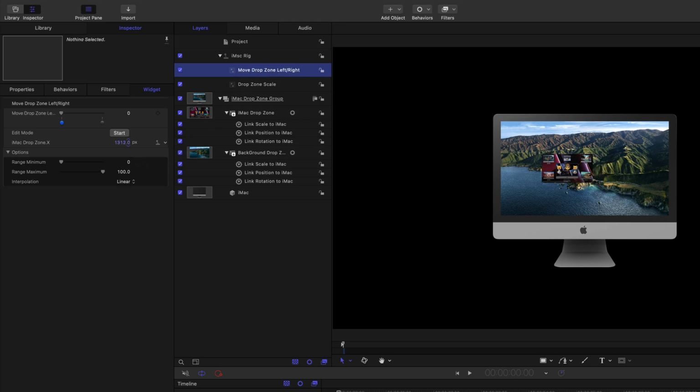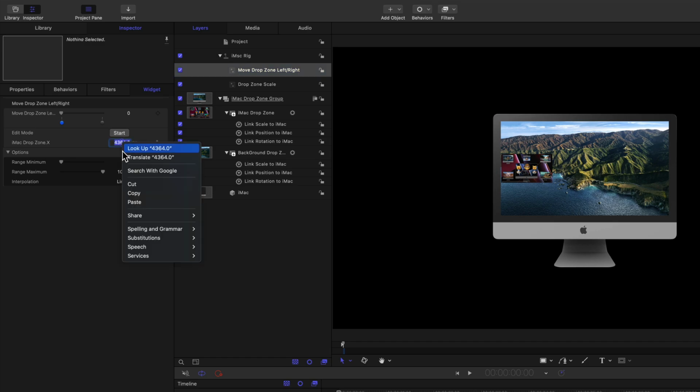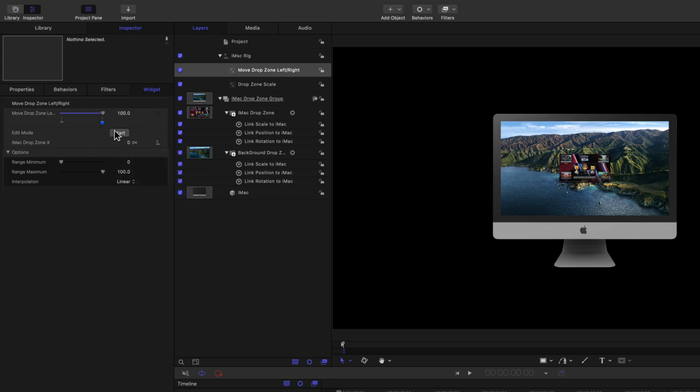Okay, I'm going to put my pointer there and just move it in the up direction till the drop zone gets all the way to the left. Then I'm going to copy that. Click somewhere. Then blue ball, paste it. I need to add a negative sign there. And then click somewhere. Okay, move the other side. Now we could move our drop zone wherever we want, horizontally. Let's put it back at 50%, recenter it.